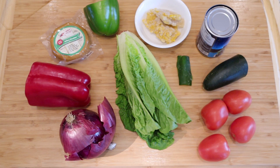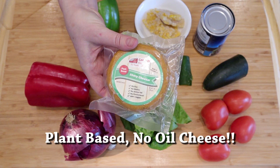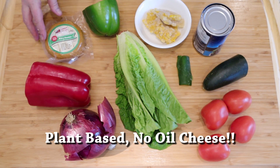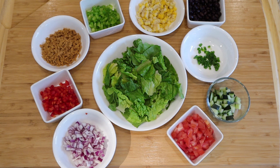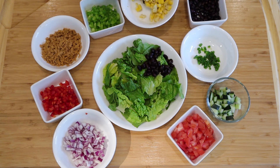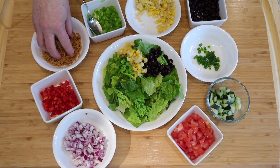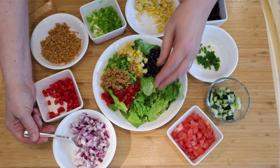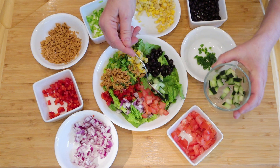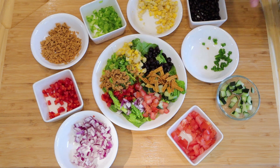You can have so many different kinds of ingredients in this salad and they all are great. One of the things I want to point out is the sharp cheddar cheese — this is a cheese that Comfort Food Farms used to produce, and I'll show you how to make it soon. On a bed of greens, lettuce, spinach, or whatever, put black beans, corn that's rinsed and drained or out of the freezer. We've got green pepper, some of our lovely sharp cheddar cheese, red pepper, red onion, some tomatoes, some cucumber, some green onion, and how about some toasted tortilla strips — you could do them in your air fryer.